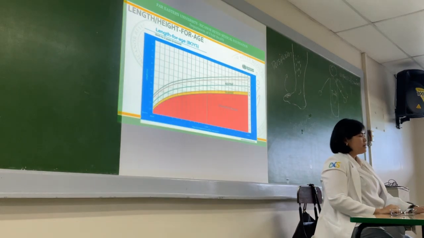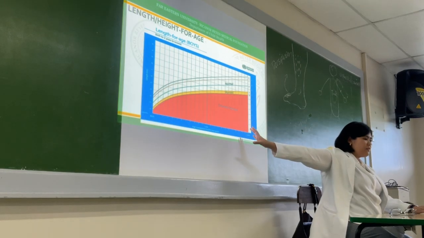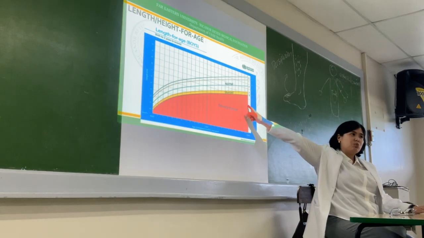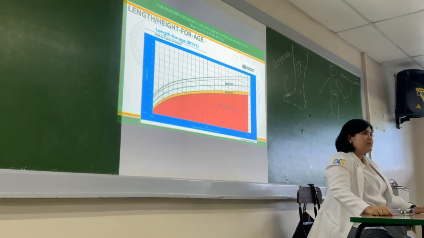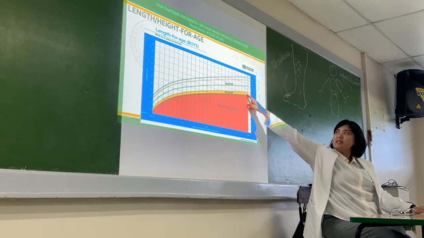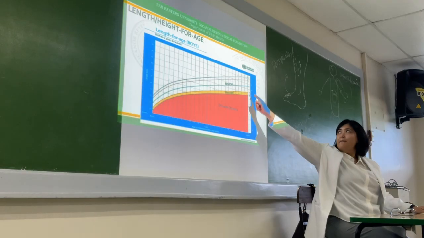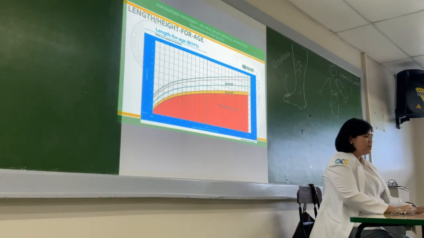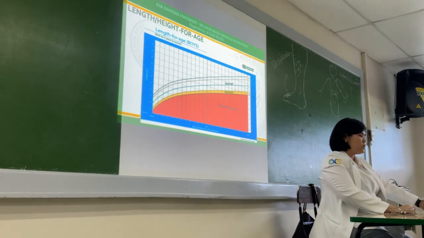And this is the z-score that we use, the one that we plot for the height of the patient. So anything that falls between +2 and -2, or exactly at the line, is still normal. If it is below -2 and above -3, it's stunted. Below -3, severely stunted. But if it's above +2 or above +3, the child is tall, very tall. So you need to look for a possible endocrine problem or a growth hormone producing tumor.